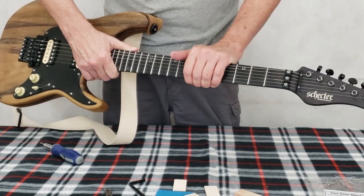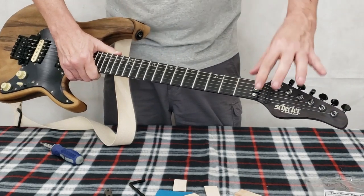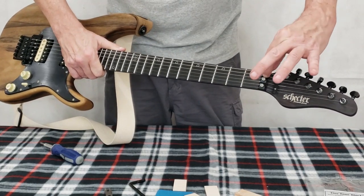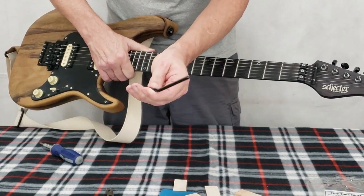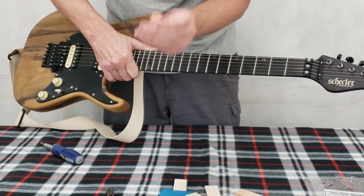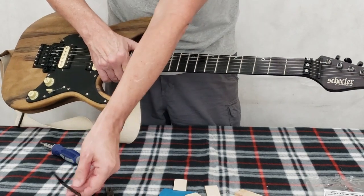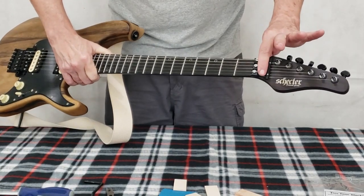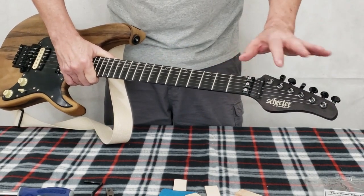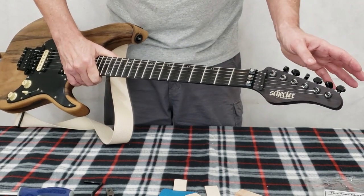This is a hardtail guitar, a hardtail bridge. So undo your screws here, take the little retainers off too. Take this, put it in a bag and label it and put it somewhere where you're not going to lose it. Okay. And if you have a Stratocaster guitar, nothing changes. The nut stays the same.